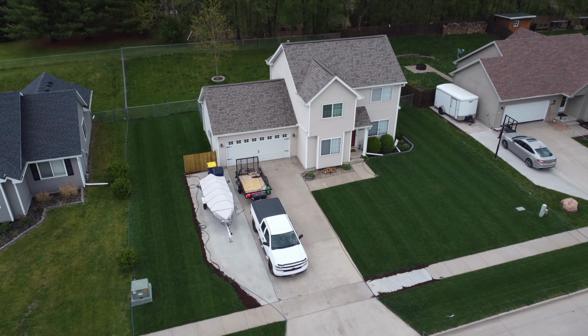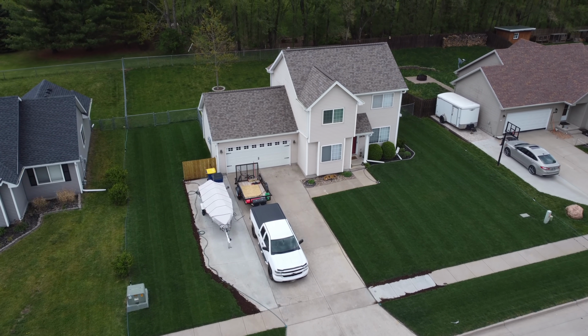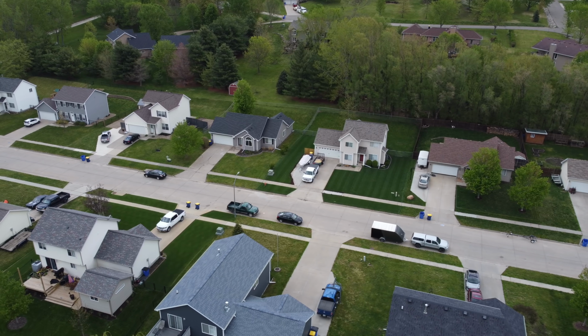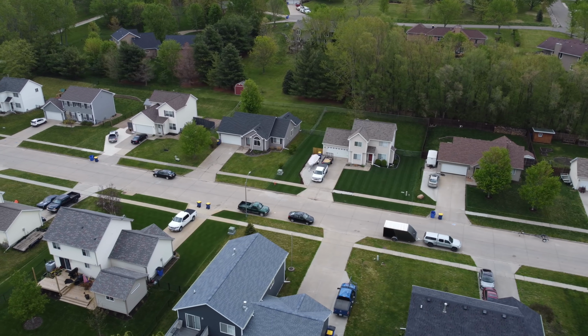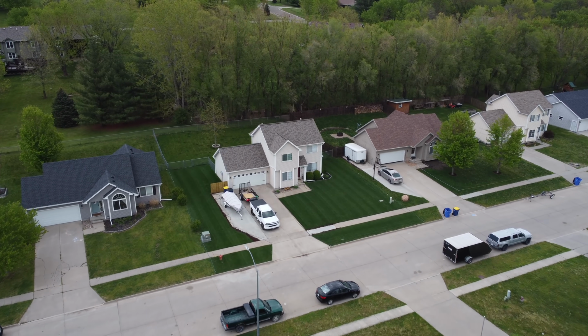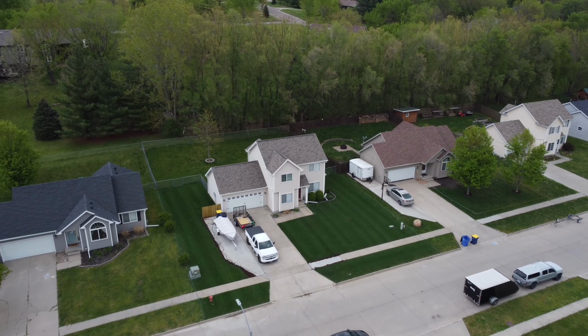I just wanted to take a moment here too to congratulate my neighbor. His lawn is looking out of this world amazing. He's been putting in the time and the effort, consistently mowing, getting his fertilizer down, spoon feeding. Some of the best color, honestly, I have ever seen on a lawn. So I'm sitting here kind of like a proud parent today after our renovation last year, and him really being involved in wanting to push it forward, keep up with everything. So I want to show you that today and also congratulate him on how amazing it looks with all of his hard work.